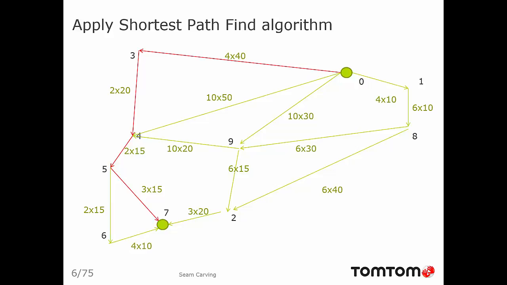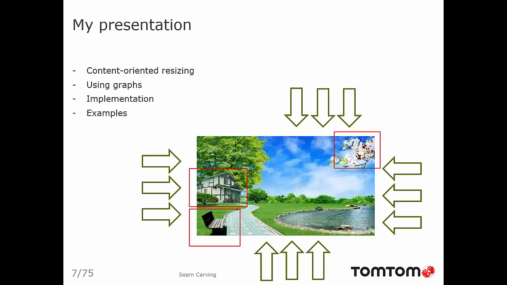So this is how we would probably act when we want to find the shortest way in the graph between the cities. And in fact, we will use a very similar methodology in the topic that we are going to present today. What is the aim? What we want to do? We have some picture and we want to resize it in such a way that most important contents, most detailed things are preserved in the photo, but it is done automatically. So we are going to talk about this. We are going to tell how we use graph for this. We will show you our implementation. And in the end of this presentation, we will provide you with, I hope, very interesting examples. So wait patiently till the amazing comes.